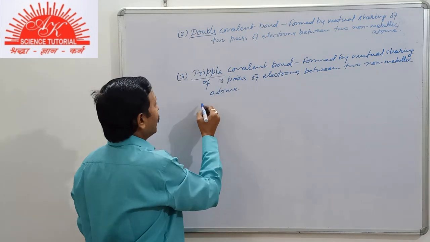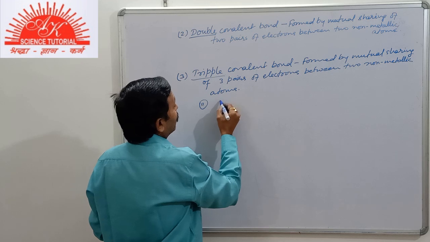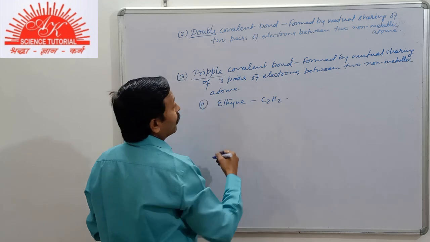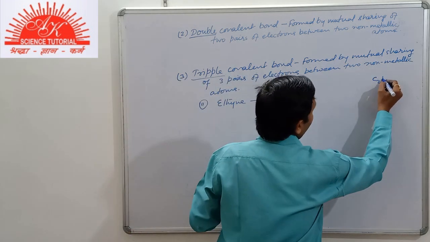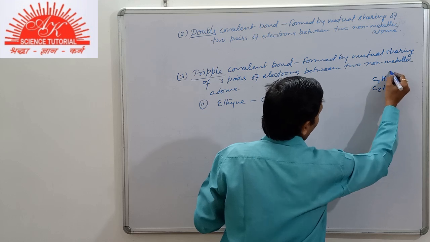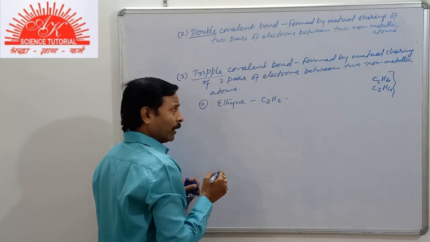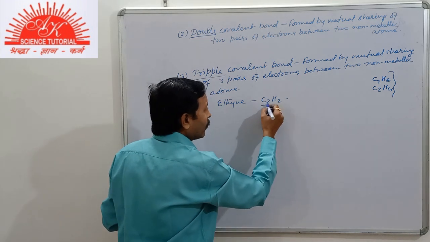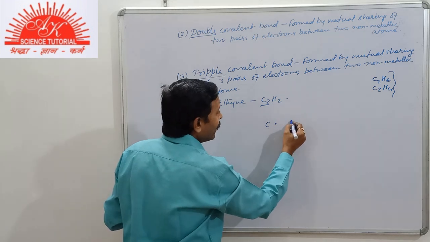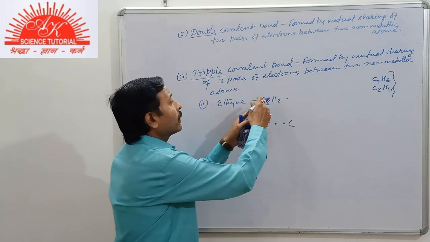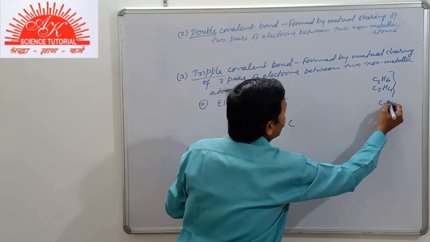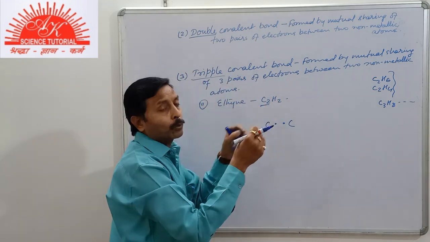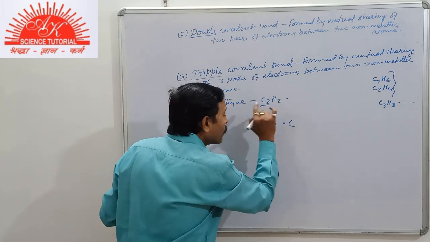Again, take another example of it. Ethyne, that is C2H2. You have previously used C2H6 for single covalent bond, C2H4 for double covalent bond. Now here it is C2H2. Again proceed in a similar pattern. First of all, there are 2 carbon atoms, so make a chain of carbon atoms. If there are 3 carbon atoms, in another example like C3H8 and so on, then you will first make a chain of carbon atoms by mutual sharing, and then distribute hydrogen.